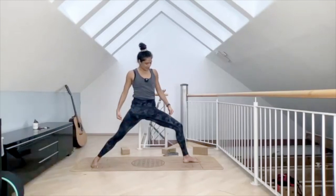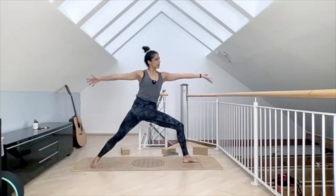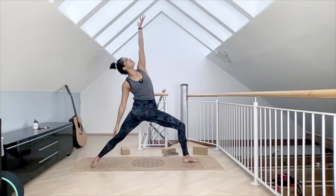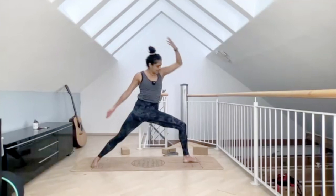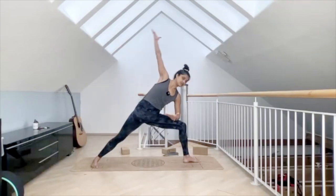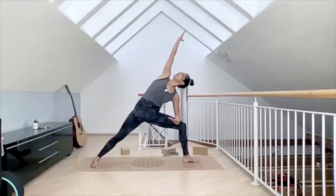Beautiful. Drop the tailbone like an anchor. External rotation of your legs so that your right leg is actually neutral. Reach forwards, flip front palm, reverse, up and back across the sky. Try not to move the front leg. As you breathe out, elbow to thigh, the top arm up and over. Big line of energy through the right side, thoracic rotation, heart to the sky. Oh, yes. I say it pretty much in every class because I do it every class, but I love this pose.